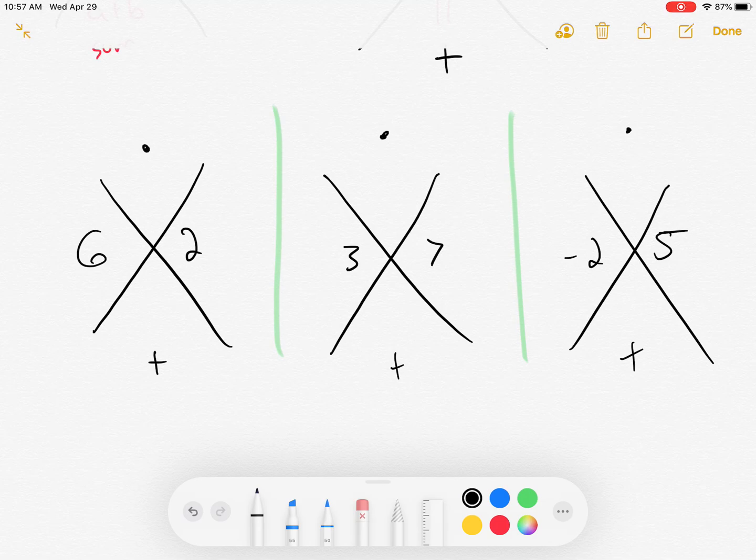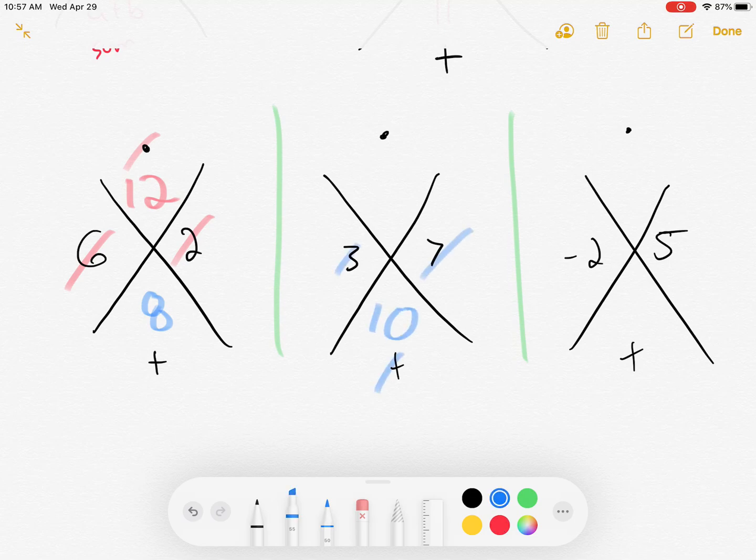Okay, next up, if you want to pause the video, I'll do the first one and then you guys try the next two. That'd be completely fine. So I'll go through this first one. First thing we're going to do is 6 plus 2. Hopefully you know that is 8. Okay, now 6 times 2, 12. Done. Okay, I want you guys to try the next two problems on your own. Pause the video, and then I will go through them.